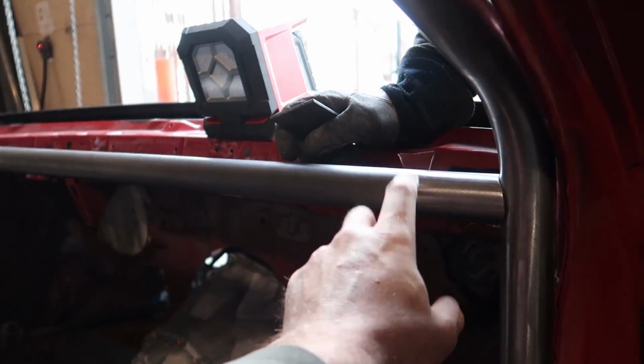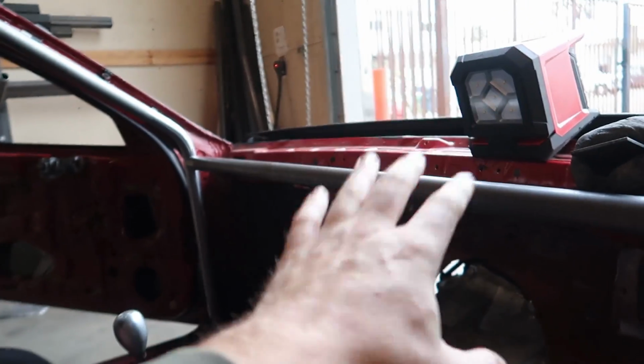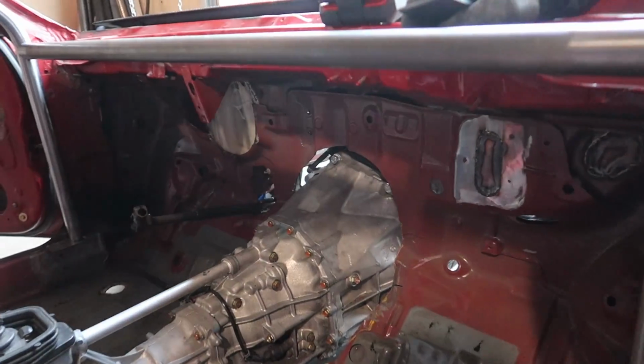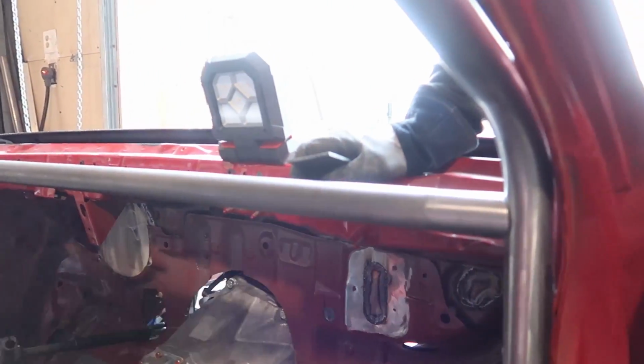So I show up here and I'm pretty surprised with the amount of progress already. Kyle's already got our base plates in, which are pretty badass too. They fall right on top of the unibody rails. We've got our cross beam in here. This is gonna be what houses the steering column, the dashboard, and the vintage air unit that we're gonna be mounting. So we'll make some tabs for that as well.